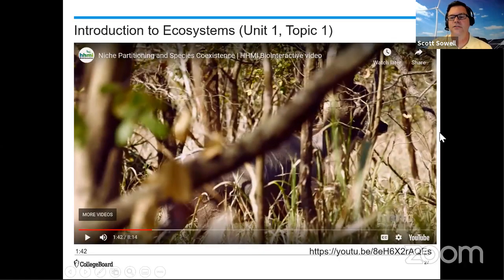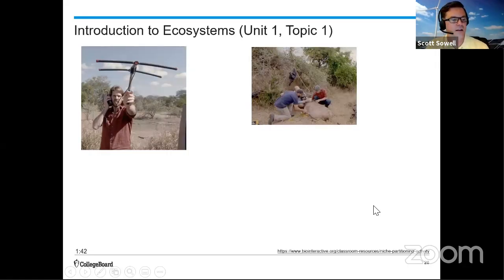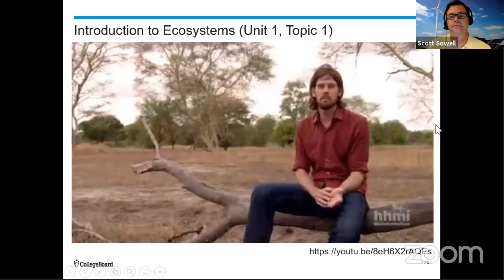So we've kind of defined the issue here. And so what he did is he went into the field and tracked down different members of these 3 species, and then took dung samples and analyzed the DNA inside their dung to figure out what plants in particular they were eating. If you look at these 3 organisms from a distance through a set of binoculars, they're all bending down, grazing on what looks like grass. But he had a hypothesis that perhaps they were eating different things on the ground. Well, the only way to really tell that is to do a DNA analysis of their dung to see what they were eating. So here's what he found out.